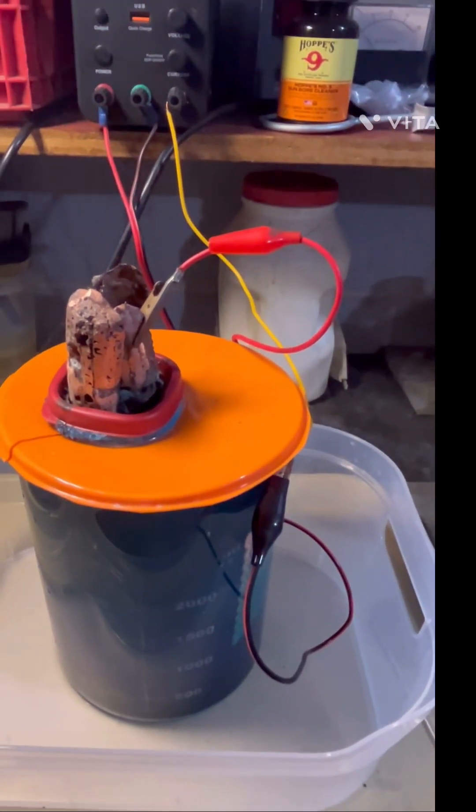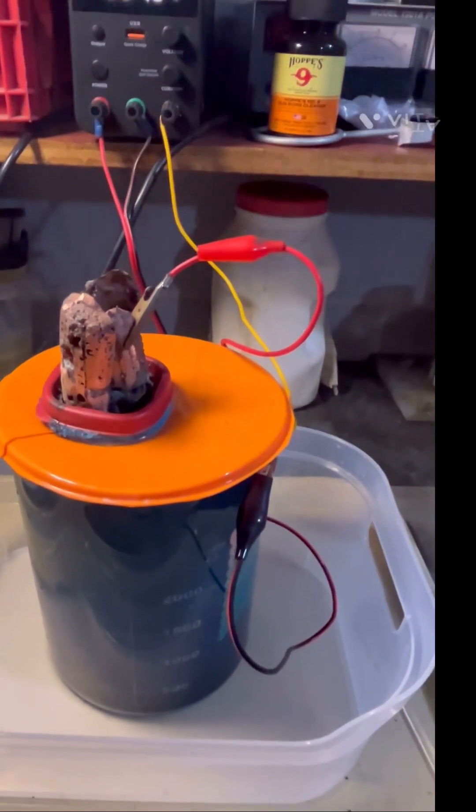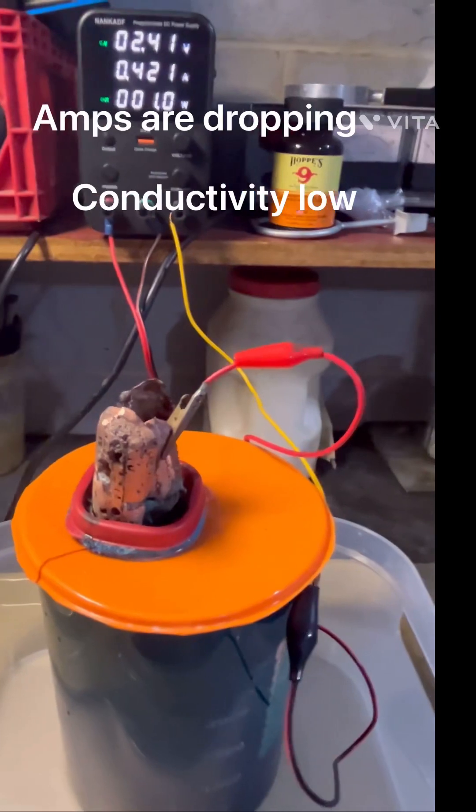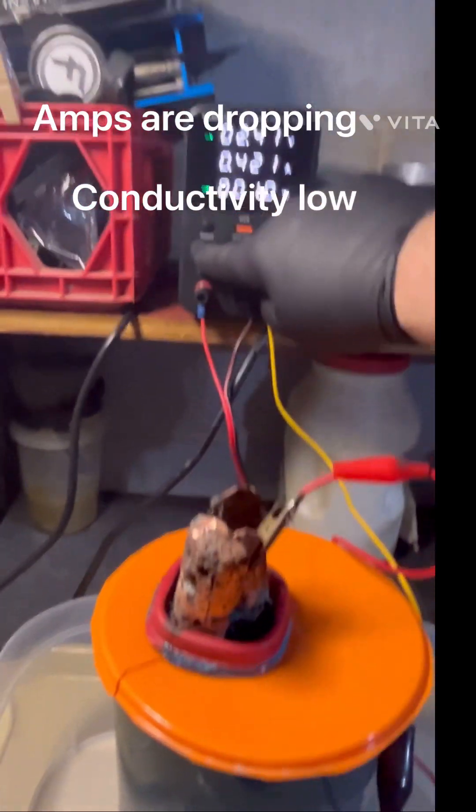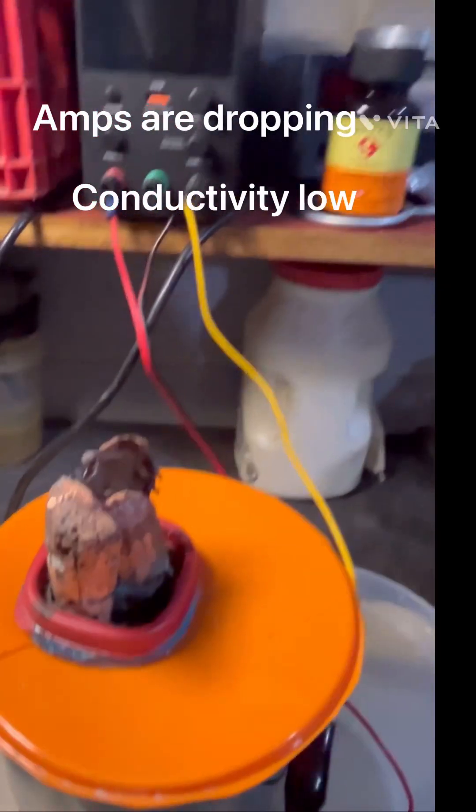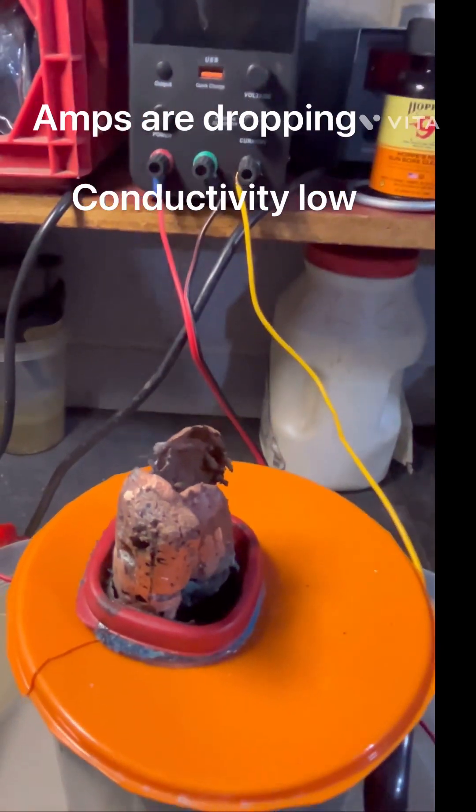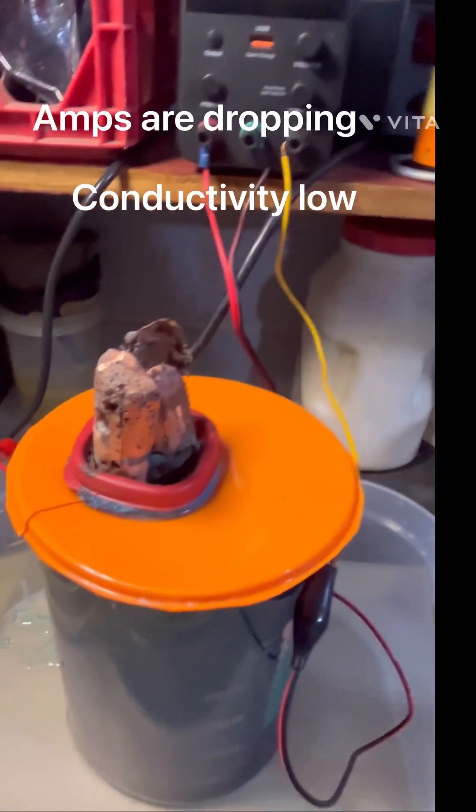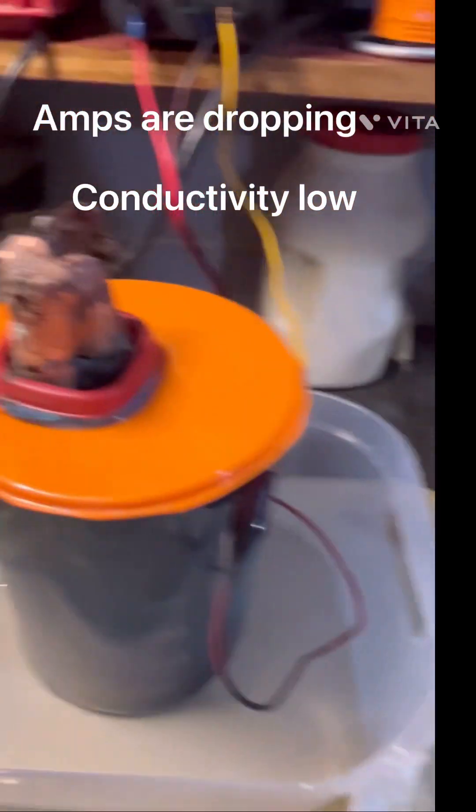We're going to replace the bag and then we're going to start her back up. So safety first, gloves on, power off. Take this out, it's pretty straightforward. We're going to put the anodes in this glass jar and then we're going to wash them off.